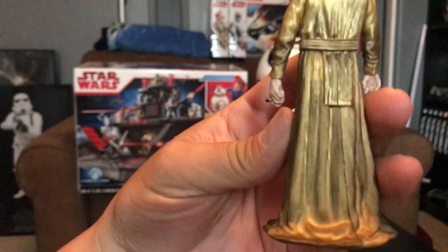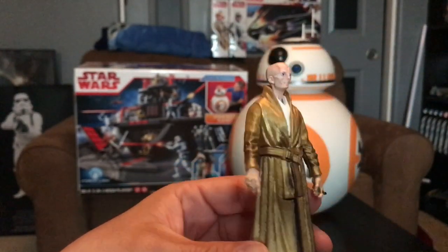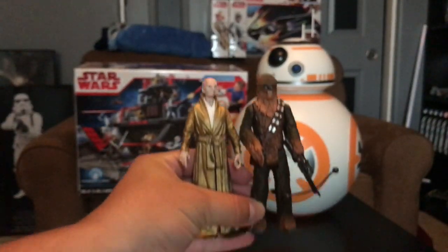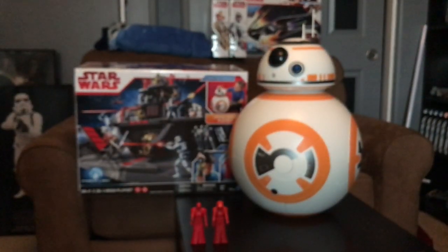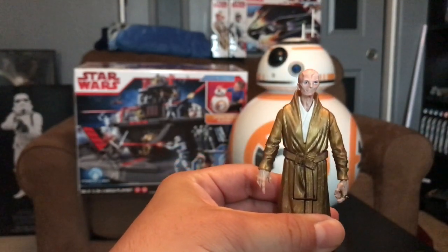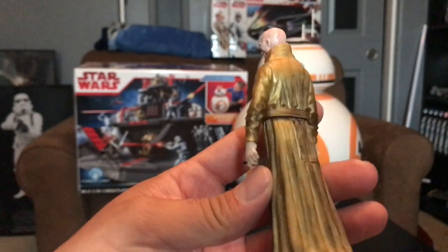Evil-looking Freddy Krueger flesh. Taller than any figure in The Force Awakens and in the Last Jedi line, so he is the tallest. If you want to put him in comparison, Kylo is pretty tall compared to most, or even Chewie. Chewie's the next tallest figure. Oh, he's about the same size as Chewie, which is pretty tall because Chewie's pretty big versus other figures. And he does have Force Link, so he does say some lines. I'll be reviewing those in a video with all the Force Link sayings from the movie. A lot of the sayings are from The Force Awakens, so they're keeping that under wraps for sure.